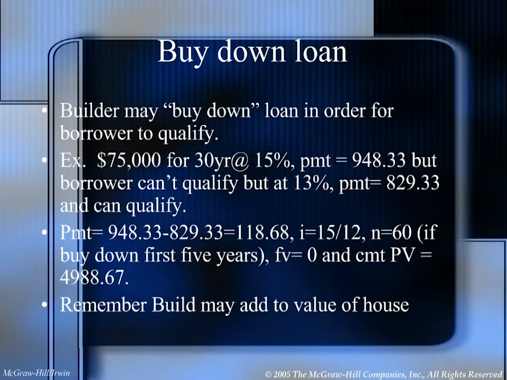With a fully amortizing mortgage, we compute the present value. And we see that comes up to be $4,988.67. So almost a full $5,000. And remember with this buy down, oftentimes what the builder will do is just say, yeah, we'll buy down, so you can get involved, but then they might just add that $5,000 to the value of the house. Which would then again increase their payment somewhat, but not as high as just saying you have to pay the entire thing.